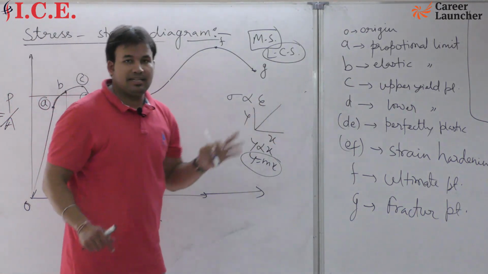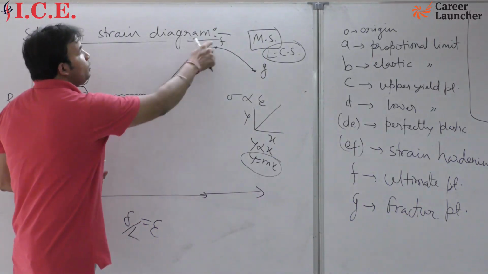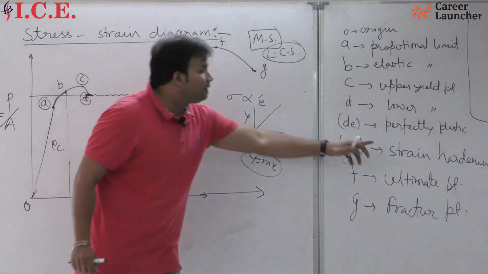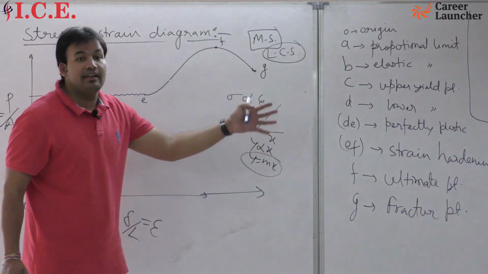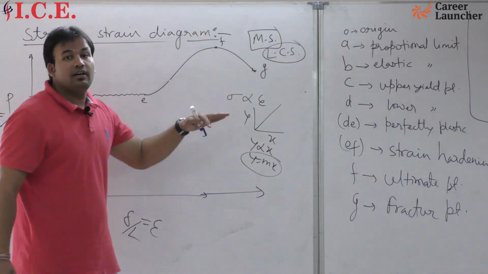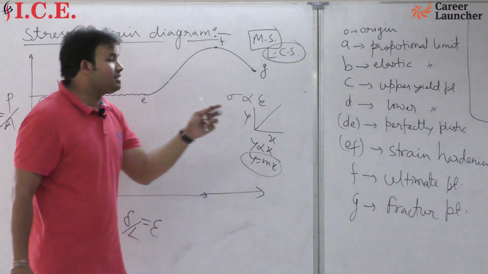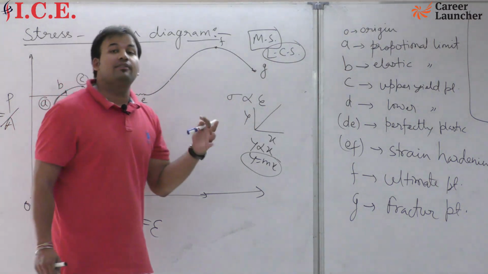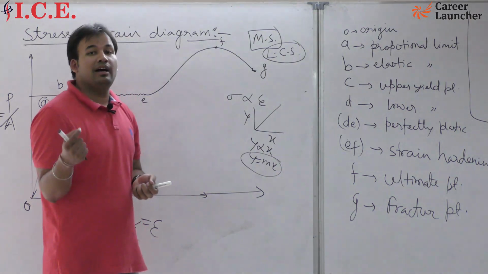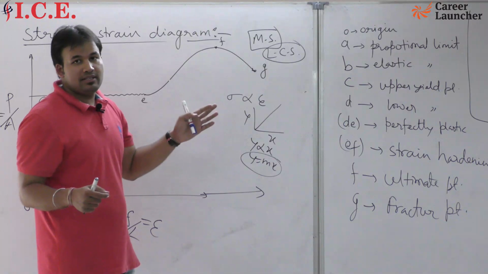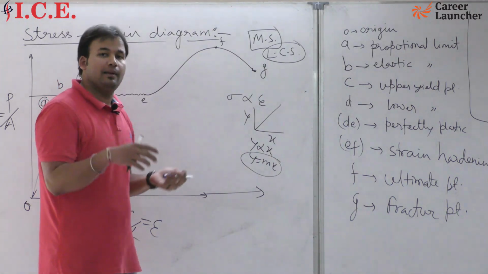your perfectly plastic. Now from E to F will be your strain hardening. Strain hardening means, as its name suggests, strain hardening. Due to straining, the hardness of the material will improve. It means from E to F there will be grain refinement. Okay, atomic और crystalline का structure change होगा. So after grain refinement, the hardness of the object will be high.